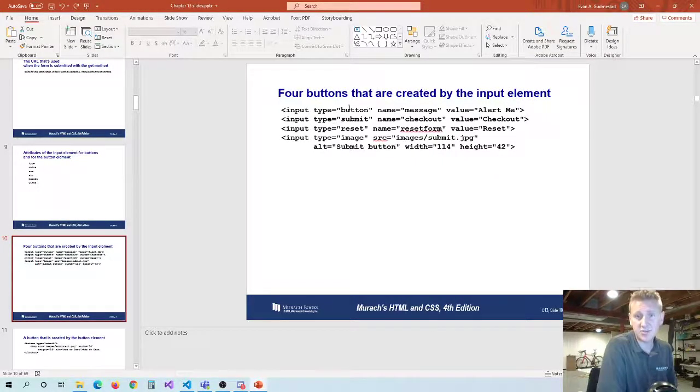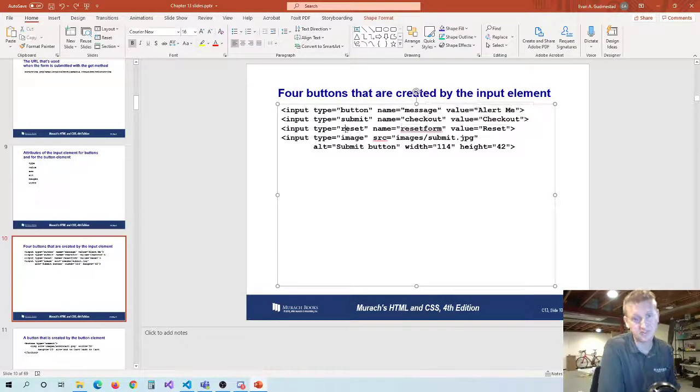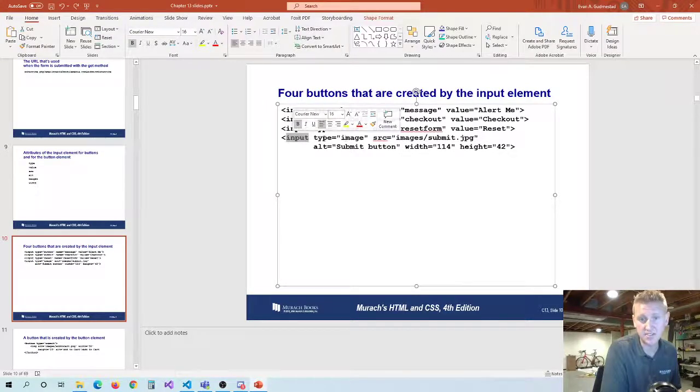Okay, so again, just a review: input type of button, input type of submit, submits the form, input type of reset, does exactly what it says. It resets the form to its default value, so if a user were to fill it all out and they click the reset, it would just go away. You could also do an input type of image, and this is kind of what I was describing with the button tag, but this is done with the input tag, where you're using that image as what it looks like on your page instead of a generic looking control there.